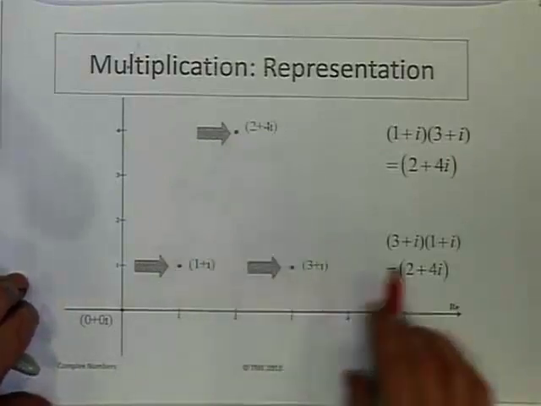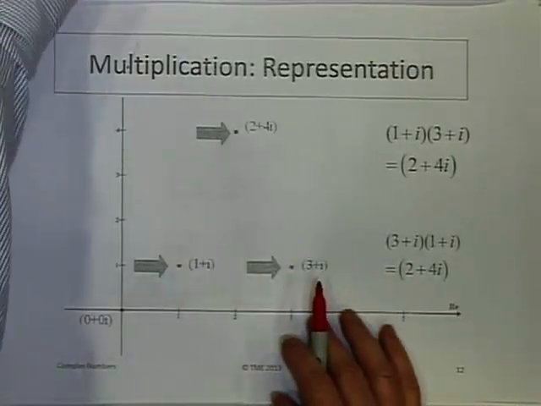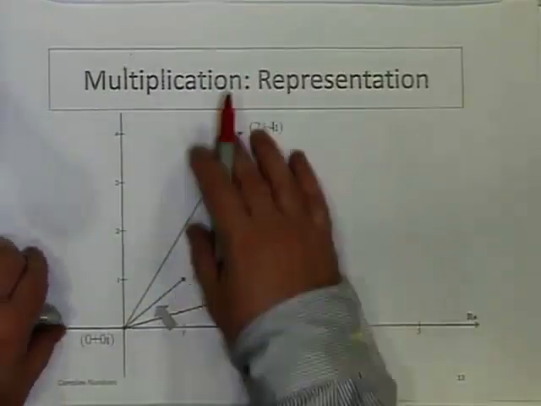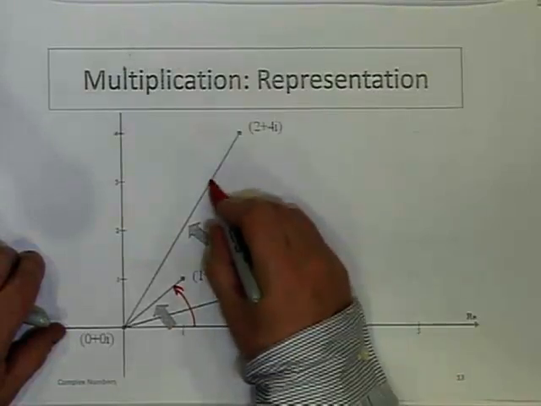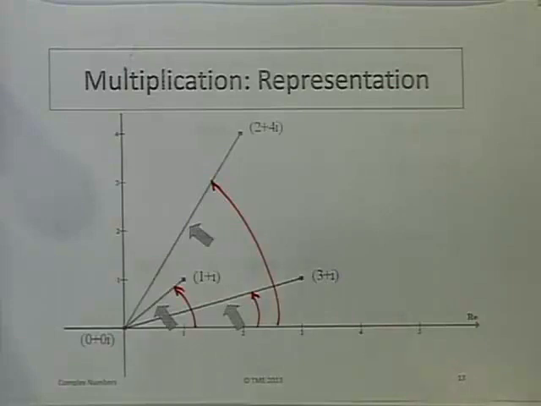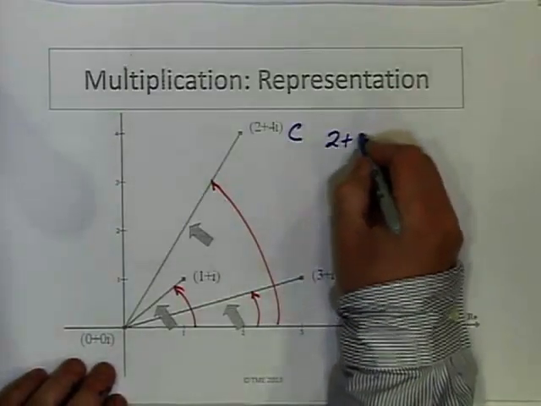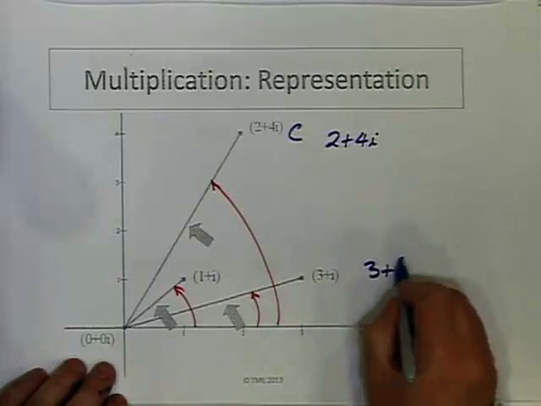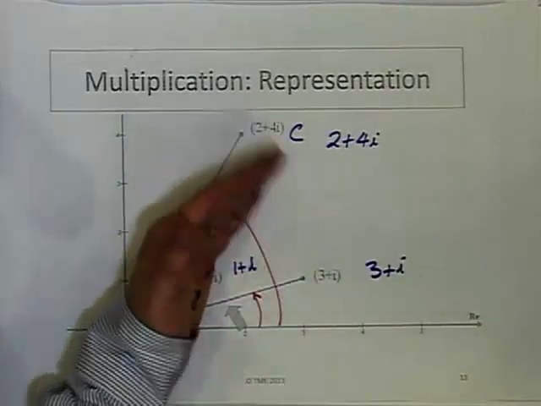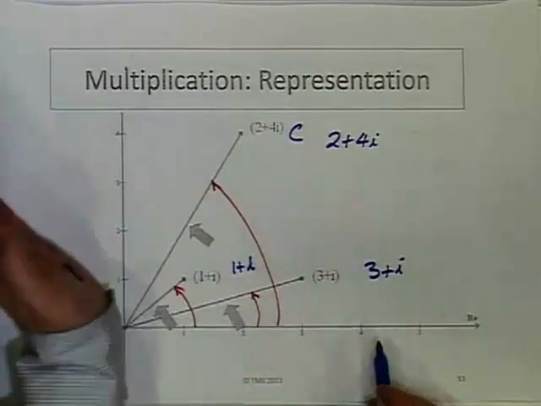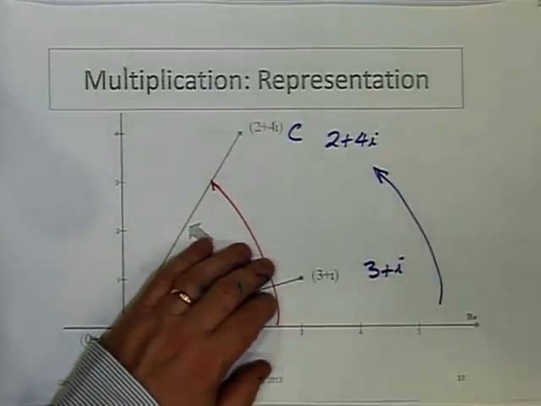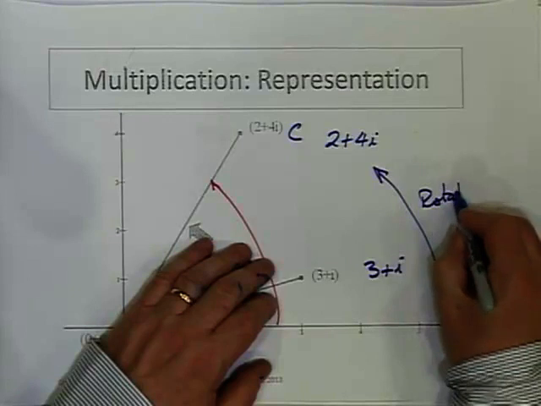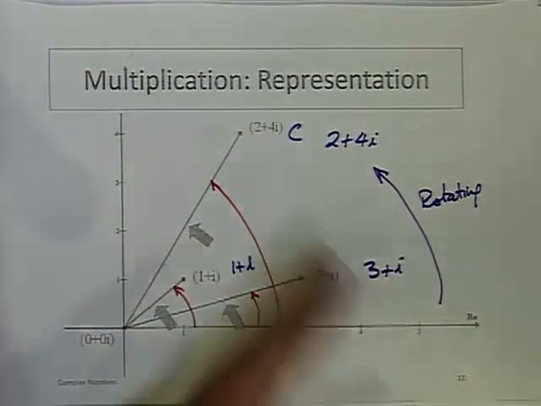So there's the multiplication representation, 1, 2, and 3. And we can do it two ways. But on the multiplication of it by the line on it, you can see that there seems to be some sort of association. And the answer, because this was C, this was the 2 plus 4i, this was the 3 plus i, and this was the 1 plus i, the final part, the outcome, seems to be much further over than the other ones. So in other words, it seems to be multiplying that way. It seems to be rotating counterclockwise, anti-clockwise.